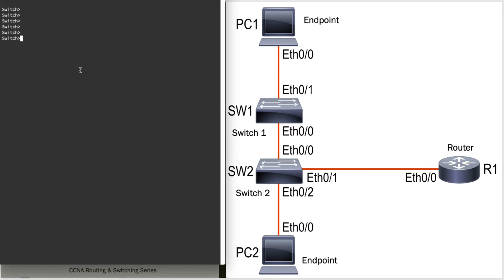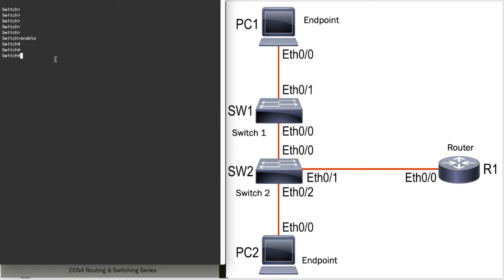Before you can configure your switch, we need to go into the privilege mode, which is also known as exec mode. To go from the user mode to the exec or privilege mode, you have to type the command enable. Once you do that, you can see your prompt changes from a greater than symbol to a pound symbol. In this case, because we have not done any configuration, there was no password configured, so when we went to the exec mode, there was no password requirement. But we can also configure an exec password if we need to.